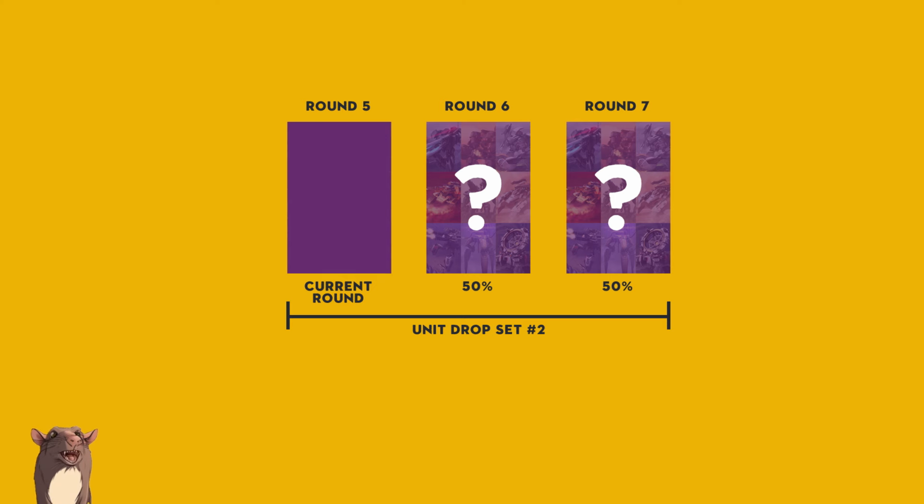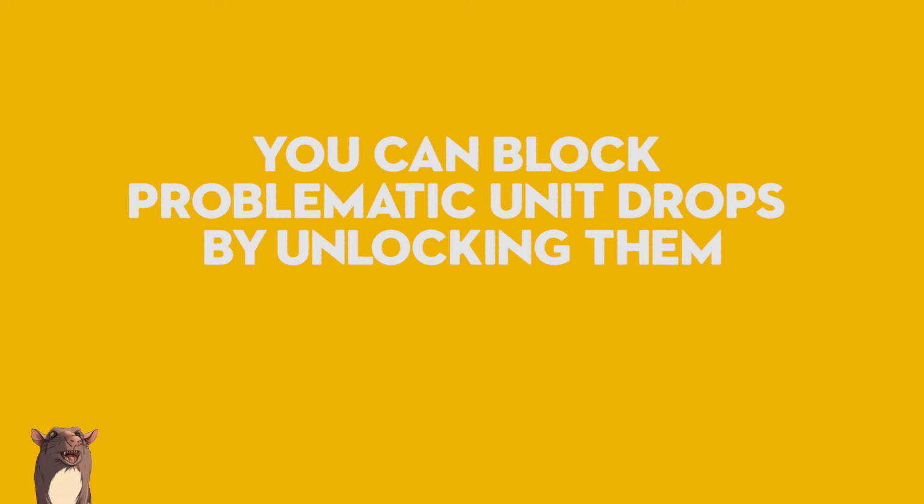If the latest threat of the opponent is a fortress, for example, you can just wait for the melting point and pray to not die before. If you survive, you are usually in a very strong position to win an already lost game. You can block problematic unit drops with certain specialists.